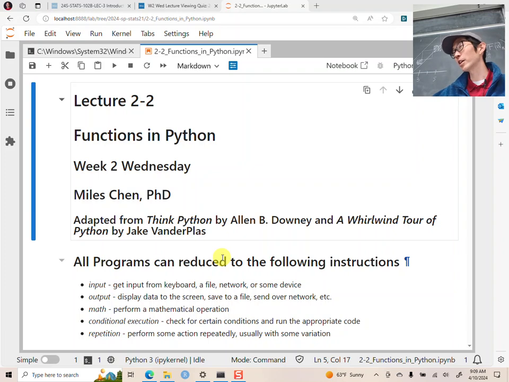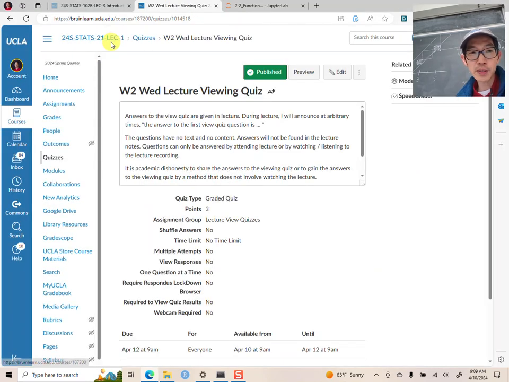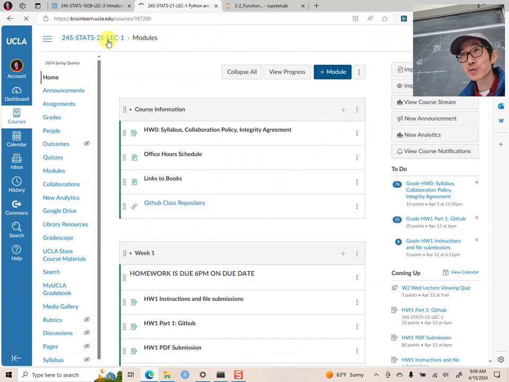As far as your homeworks go, I strongly recommend saving your homework files into a dedicated homework directory. On Brew and Learn, I have the homework files posted. Don't open up your homework files from your downloads folder.